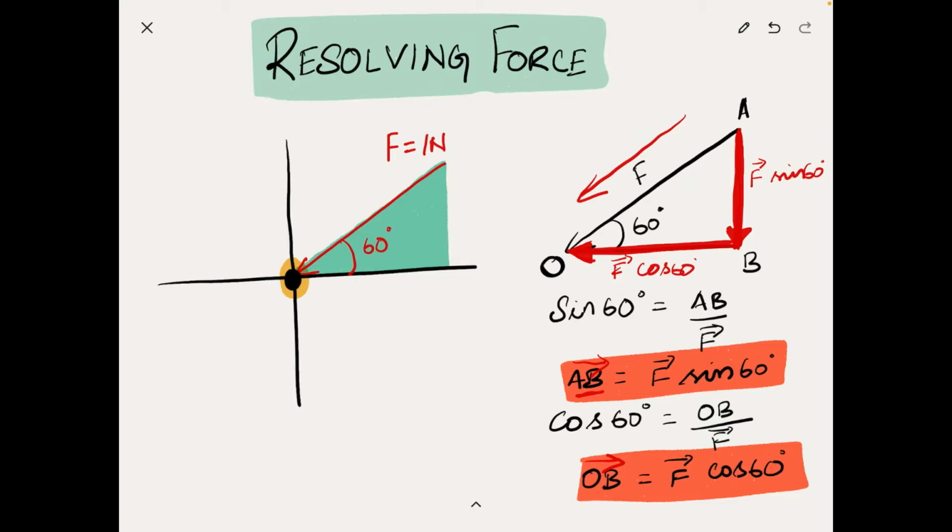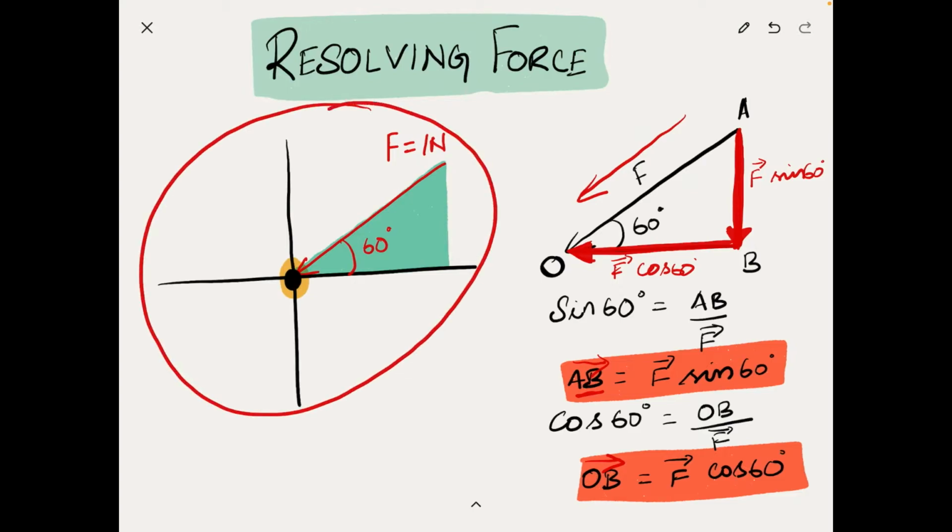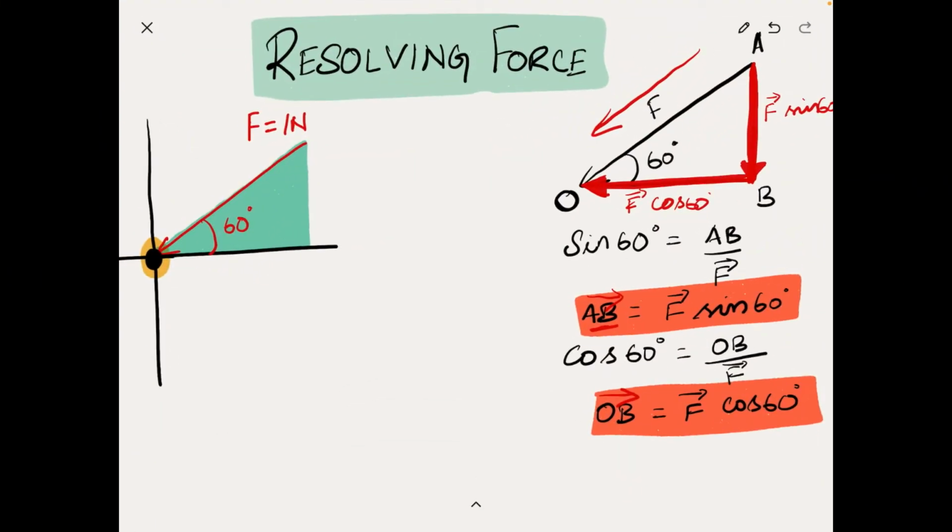So that's pretty much it. We have now resolved the force F into its horizontal and vertical components. So can we represent this entire system by representing this inclined force just as a combination of horizontal and vertical forces? So to do that, let me make some space in our page. Now that should be enough.